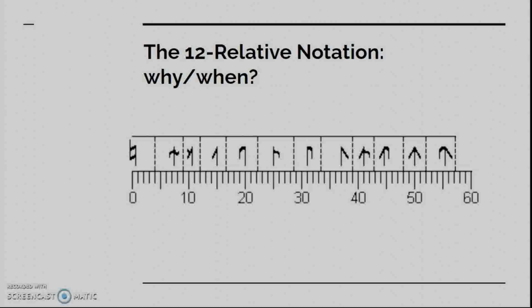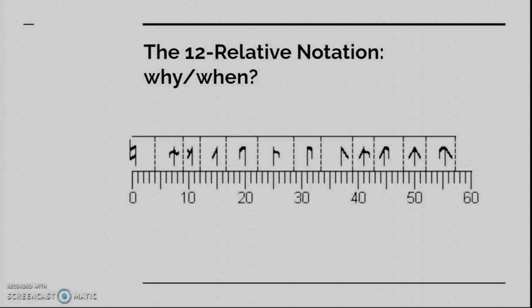Let's also say that my performers are not dedicated microtonal enthusiasts and are much more accustomed to reading staff notation as 12 EDO. In this case, it doesn't make sense for me to ask them to do the work of altering their interpretation of the conventional staff notation from 12 EDO to be based on some other fifth size than 700 cents. It's just going to make it harder for them to read, and it won't help their understanding of the music. In that case, the 12 relative notation is a perfect choice.